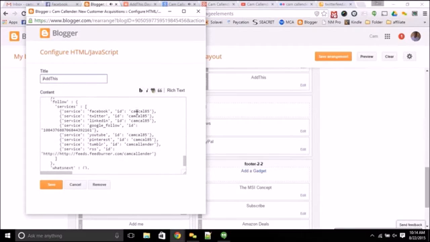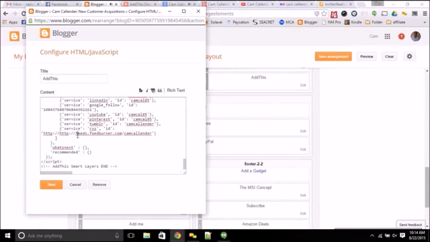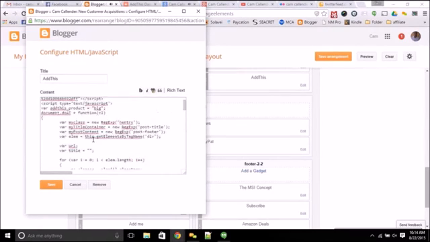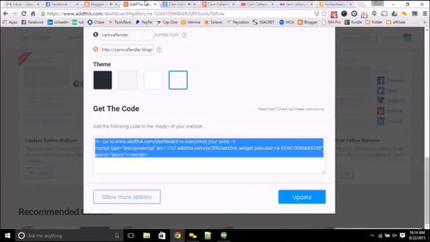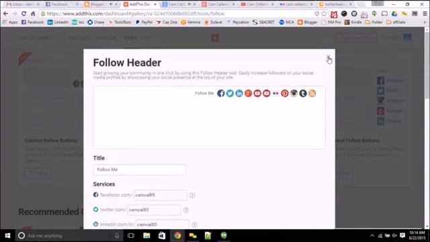So I'm going to have to find out which pieces you're going to have to edit. I know for sure you're going to have to edit your usernames here. So I want to make sure that this will actually work for you guys. So before I send that over, I'll check the coding on this because I'm thinking this is going to need your ID from AddThis, which I'll show you guys where to get. Show you that really quick.